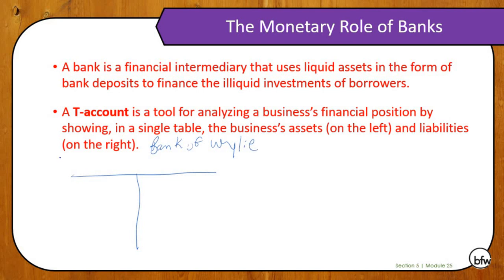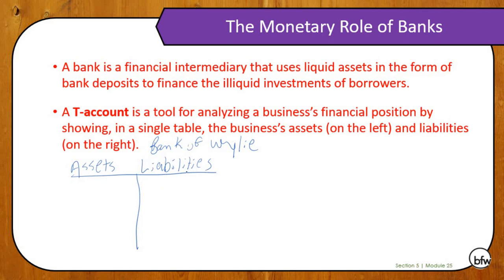Alright, so we've got our assets and our liabilities. And if you guys have taken an accounting class or anything like that, then this should look very familiar. A bank, like I said, is a safe place for us to keep our money. So if we take our money to a bank and deposit it there, they owe us that money.